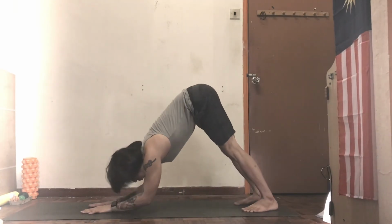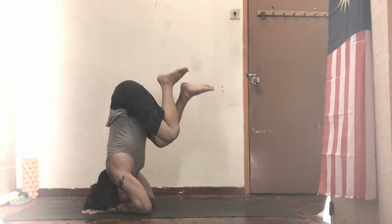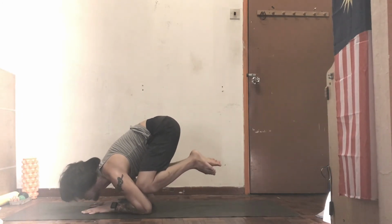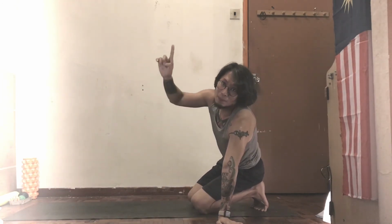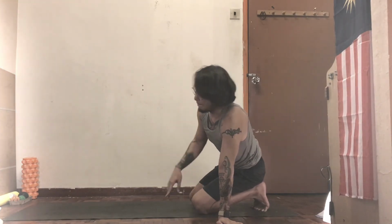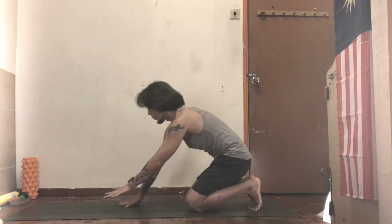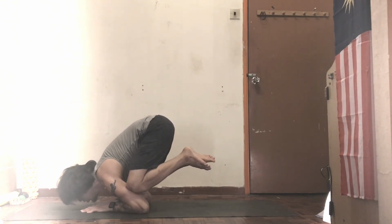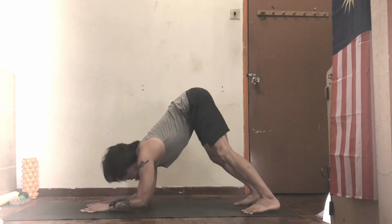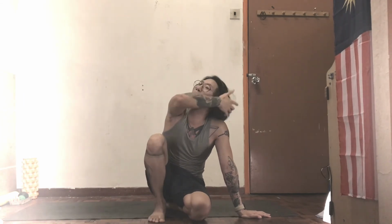Headstand to baby bakasana. Like that. Forehead down, walk up. Pull your body forward, look forward. Don't think about going up. Pull your chest forward. Pull your head forward. One more time. Body forward, look forward. Try a few times. Or don't try. Not very easy. It looks very easy on me.